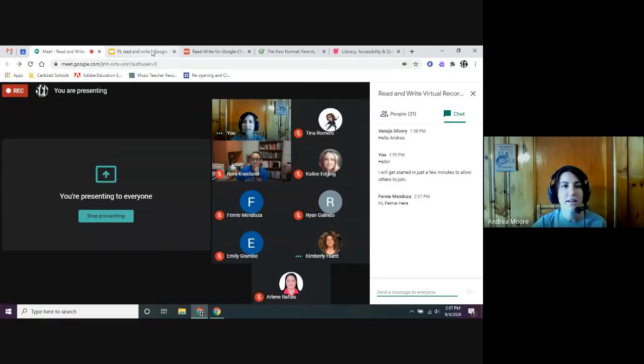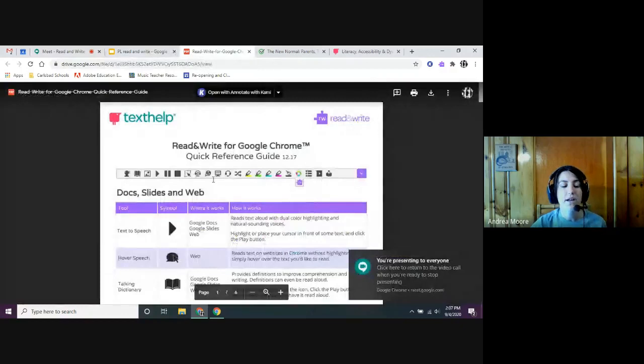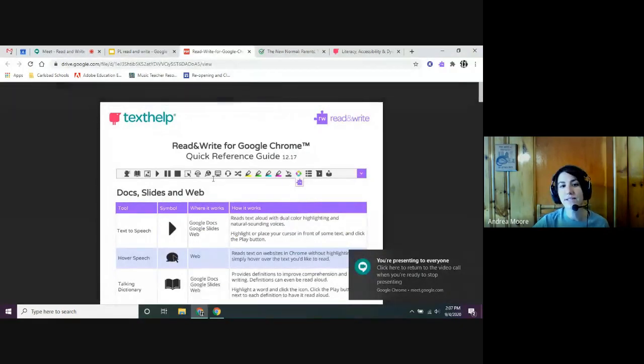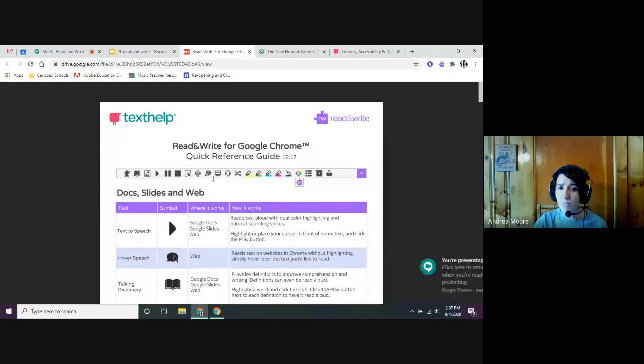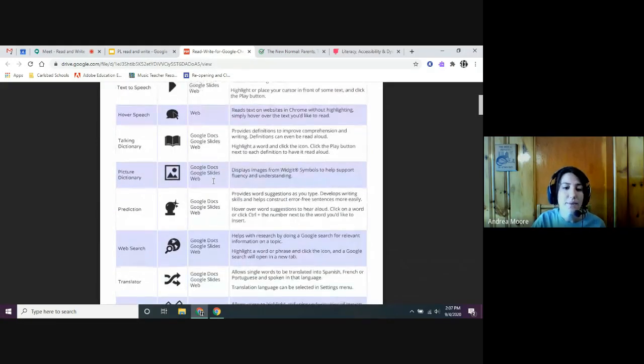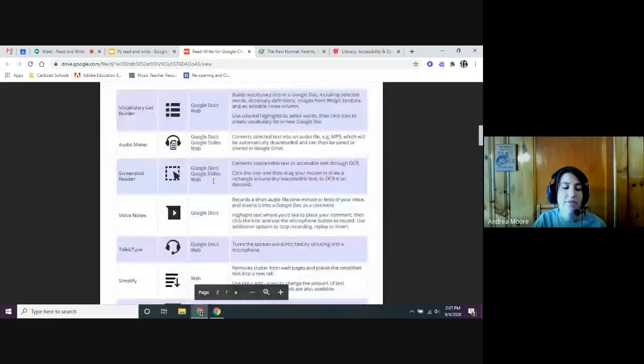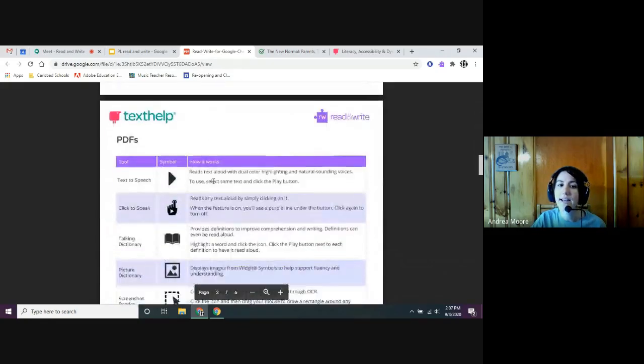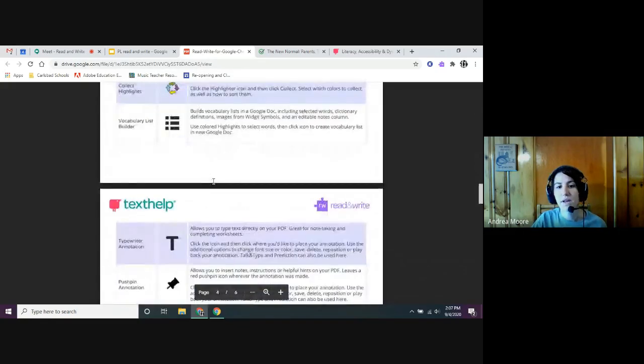All right, so I'm going to keep going. So this quick reference guide is great not just for you, but for the kids too. If they forget what their tools do, this is a real easy way to go in and say, oh, okay, that's what that does. And it gives a very good explanation of each of the tools.